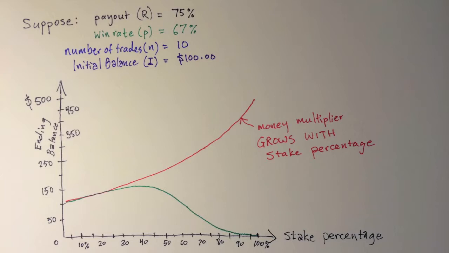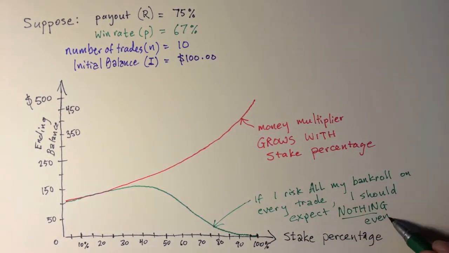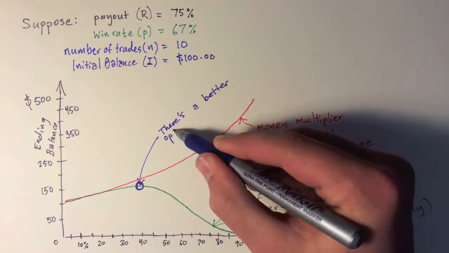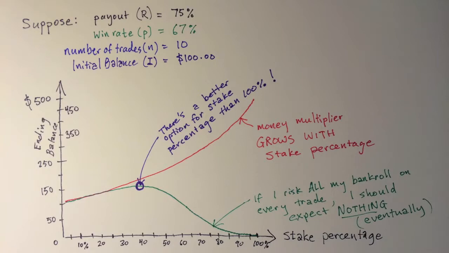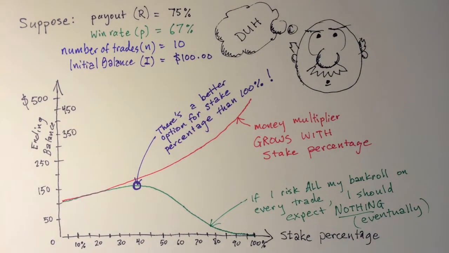Just as you would think, this incorporation of risk and wealth utility tells us that if we risk all our bankroll on every trade, we should expect to lose it all eventually. So if you are looking for what stake percentage will maximize your forecast, you're going to get an answer that is something other than 100%, much less, in fact, of your bankroll, which really shouldn't be all that surprising to you, but now you can get a better idea of what that percentage actually should be.